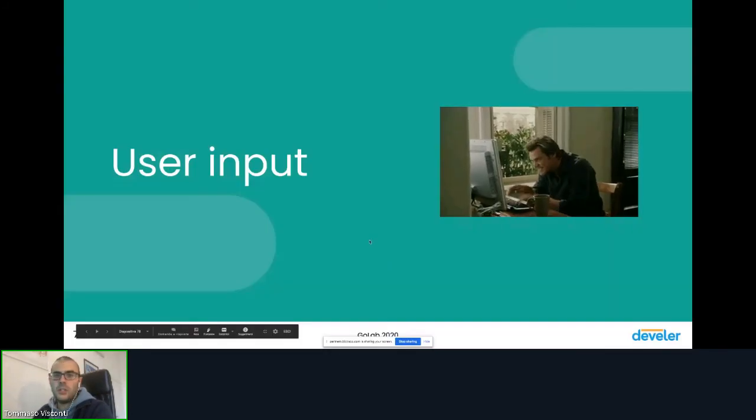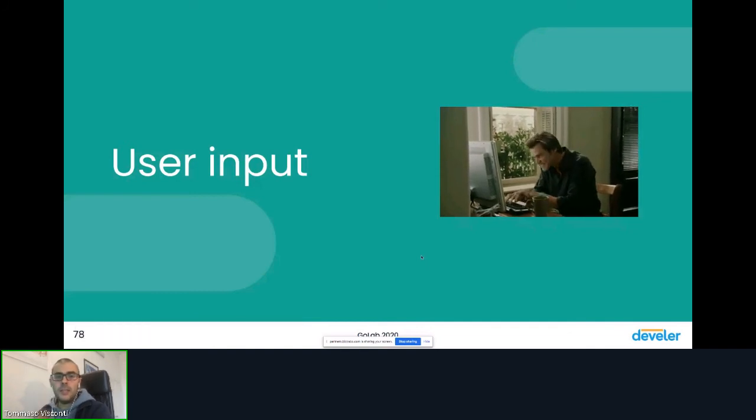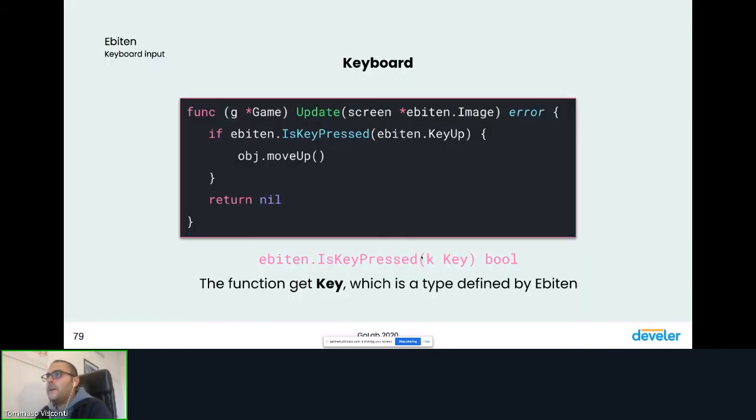Okay, let's start again with the presentation. Hope all of you have reached a good point in the exercise. This is the last part. We will see some extras, and then we will try to complete the exercise. Let's talk about user inputs.